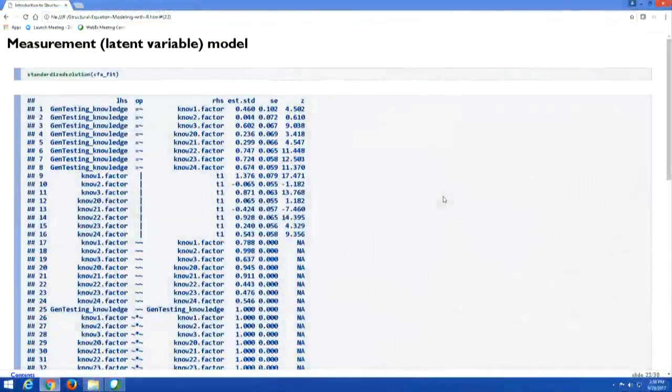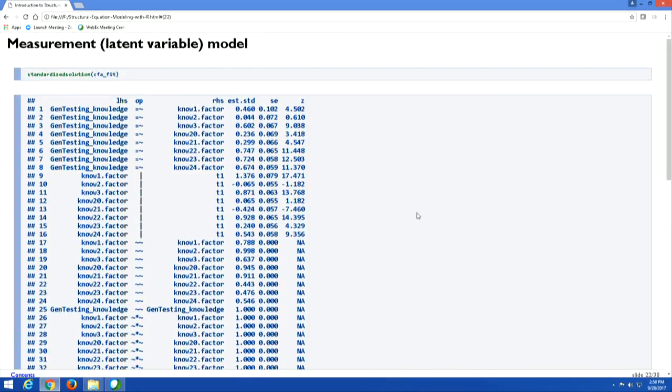So in my case, I don't really want to look at the raw. I don't want to fix the first coefficient to be 1, because that makes it harder to interpret for me. I want to look at the actual correlations between the latent construct, somebody's knowledge level, and each of these manifest variables. So I use this standardized solutions function and just tell it I want the standardized solutions for this model, and then it gives me the output for that. Most of this, or a lot of this, will be repetitive. Some of it will change slightly.